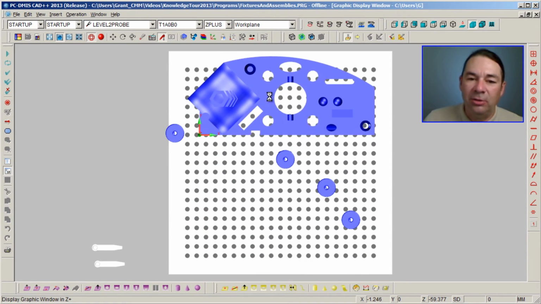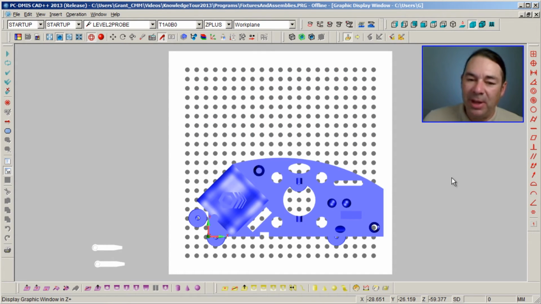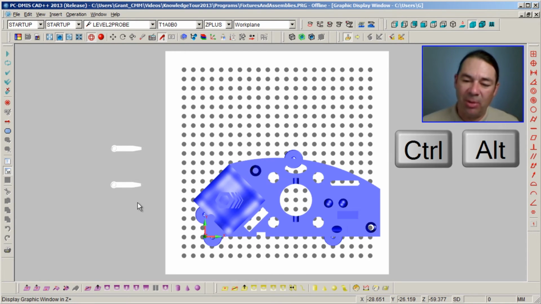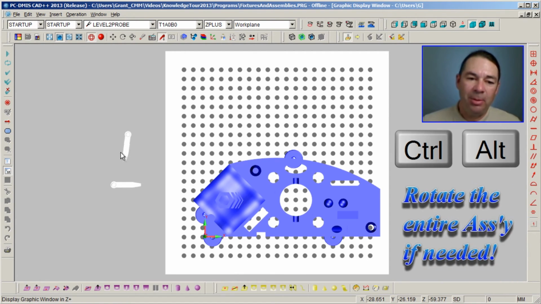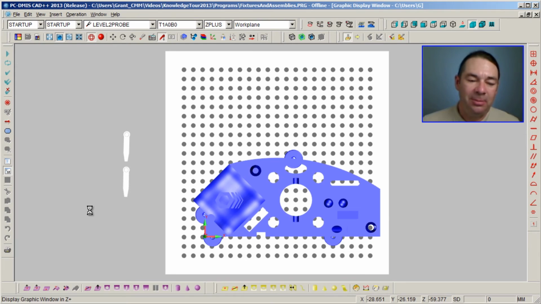We'll move our part towards the top of the fixture, and we'll place these standoffs in appropriate positions to hold this part. I can now go ahead and place the part on top of the standoffs and then fine-tune any of the positions of my standoffs. The last thing I'm going to do is place my clamps. If you hold down the Control-Alt keys on your keyboard and use the right mouse button, you're able to rotate features as well. I'm going to rotate these two clamps 90 degrees, and now I'm going to use my left mouse button and drag them into position.